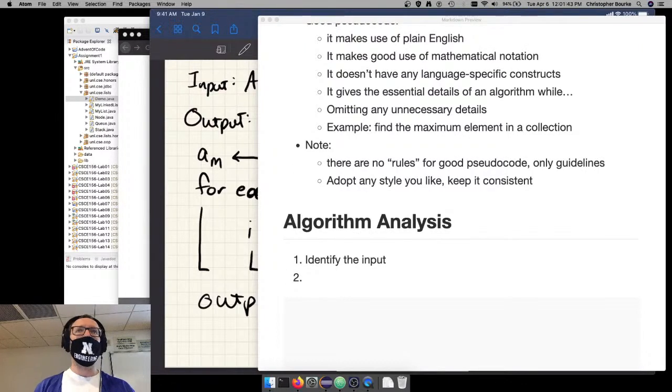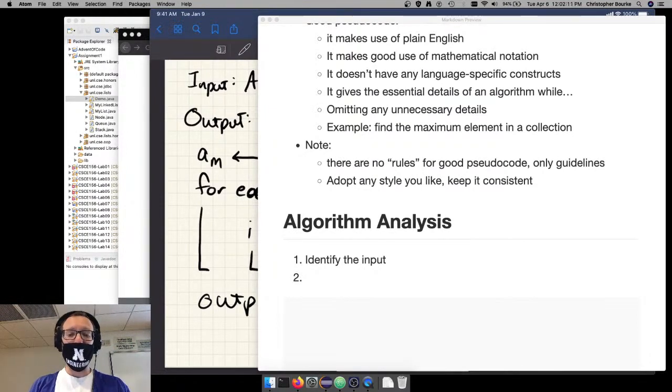That's the first step. And in case you think that that's simple, it is generally, but there are also some algorithms with multiple inputs. Euclid's GCD algorithm has 2 integers as input. You could have linear search, where you have an entire collection and a key that you're searching for, technically 2 inputs. The collection has n elements, so is the input n elements? No, it's just 1, right? It's just the 1 collection.